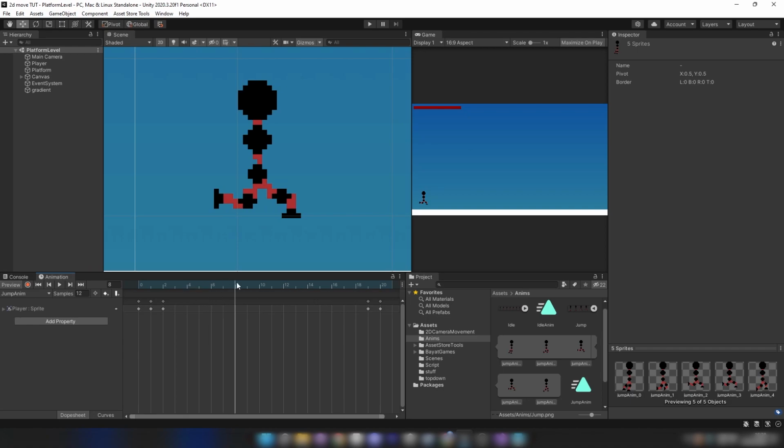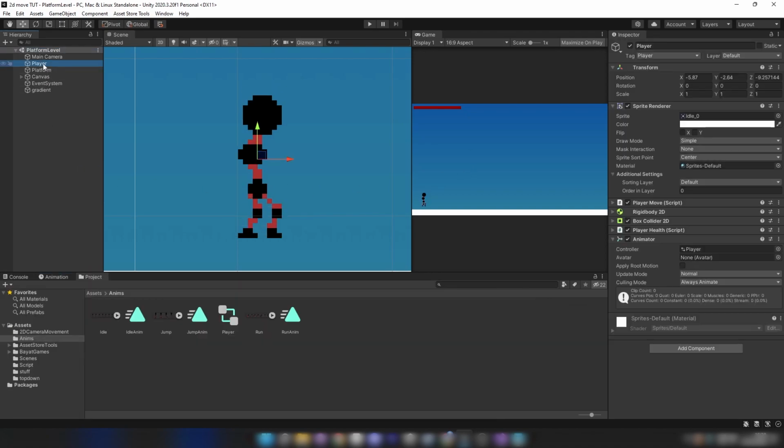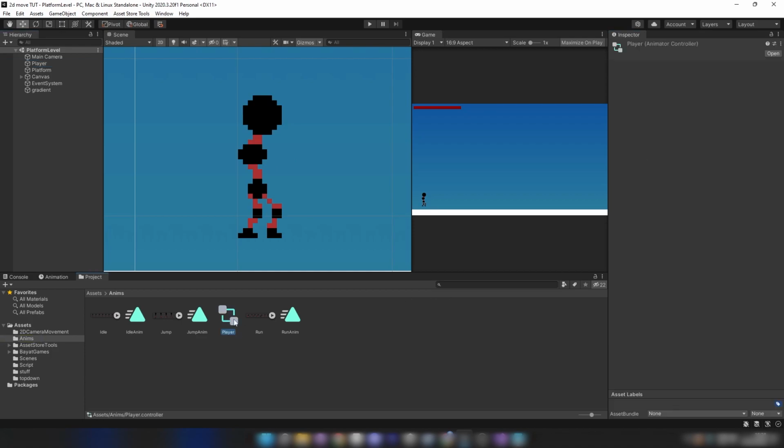So we've got a nice long amount of animation airtime before we hit the ground again. And now if we select our player, you can see there's actually a new tab that's been added, and that is our animator component. This was automatically created the minute we create an animation for this game object, and the same would go for any other. And now we have an animation controller, which is right here. And we're gonna be using this because we need to set up some parameters which we can then use in our code to determine when we want to run, jump, and move.